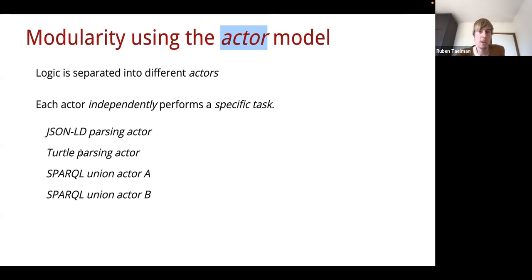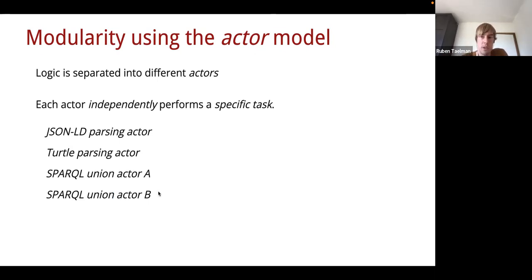For example, you could have an actor that is able to parse JSON-LD documents, another actor that is able to parse Turtle documents, and another actor that is able to execute the SPARQL union operation. But you can also have another actor that executes the SPARQL union operation in a slightly different way, maybe slightly more specific, more efficient in some cases.